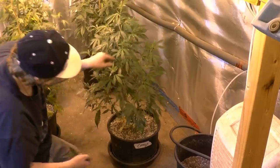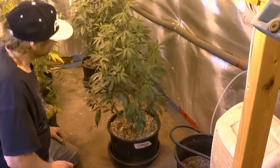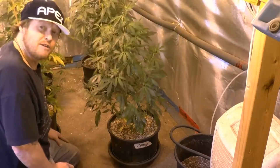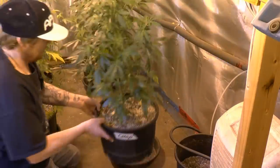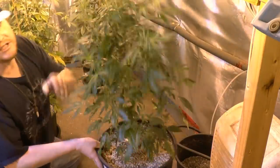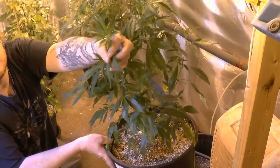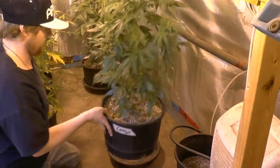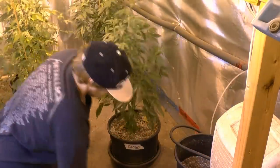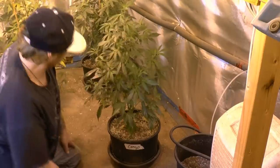A little quick pruning here, guys, while I'm taking some clones. I hope you don't mind. Now, I just want to show you what I do. As you can see, this is very light. And what I was going to show you is if you look at the tips right here and how they're turning a little yellow, it's telling me it's hungry. I'm going to put this down before I start screaming. Just want to show you guys. Sorry about that.